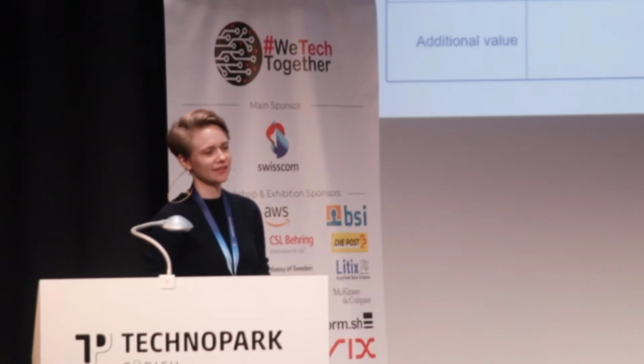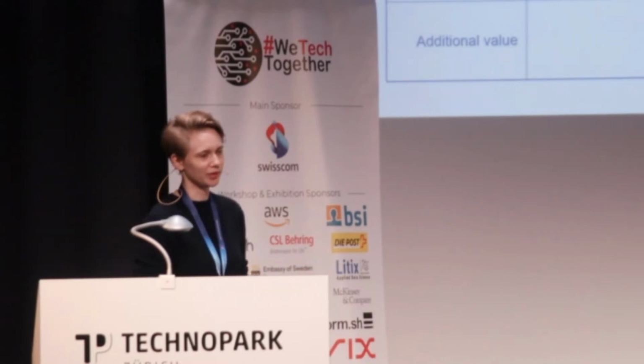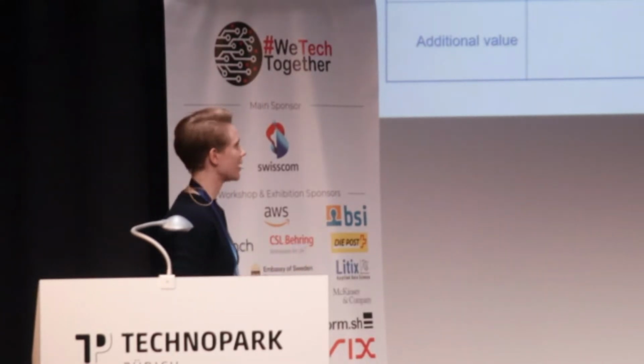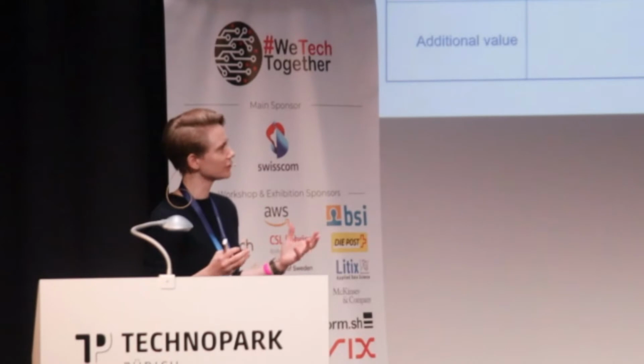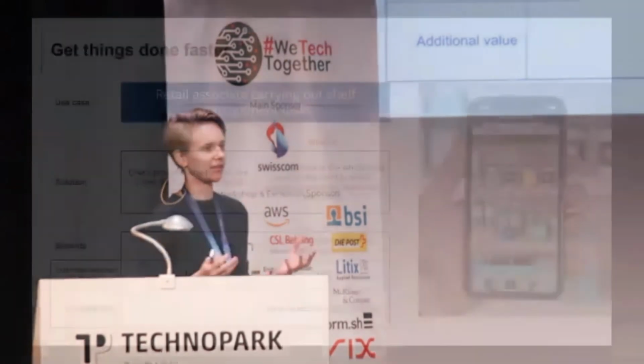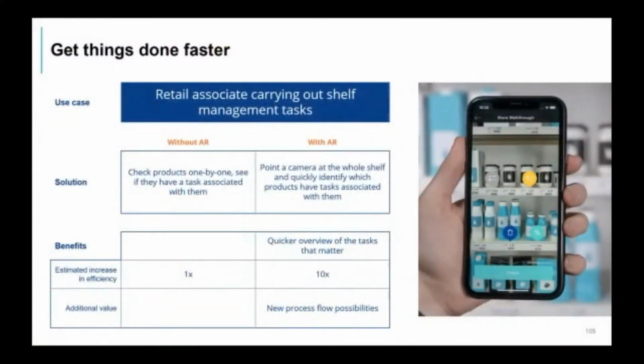So let's take a look at how AR can help people get things done faster. And the use case that we will take a look at here is a retail associate carrying out shelf management tasks. And how you can imagine this is, for example, in big grocery stores or in any retail store, there are a lot of shelves and there are a lot of products on all of these shelves.